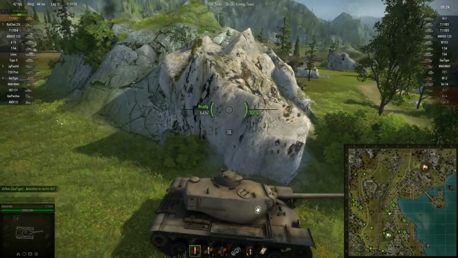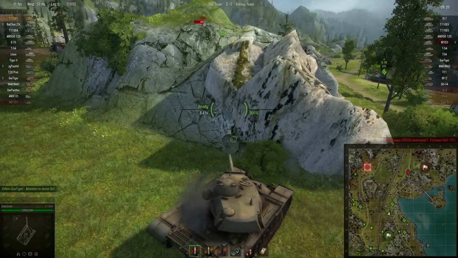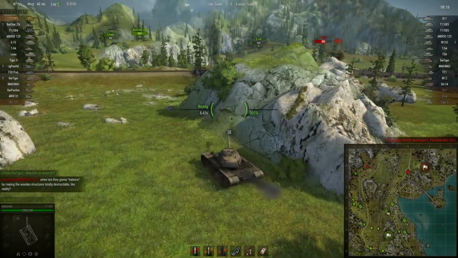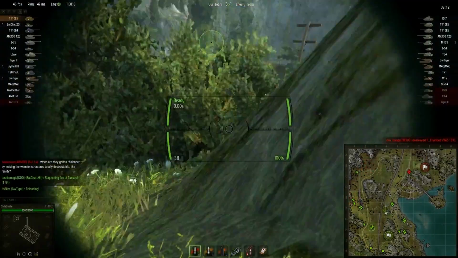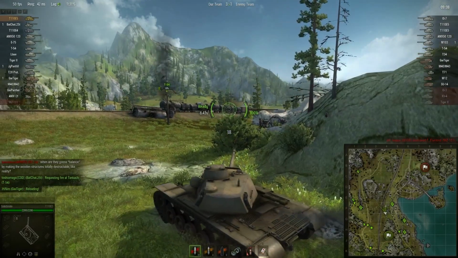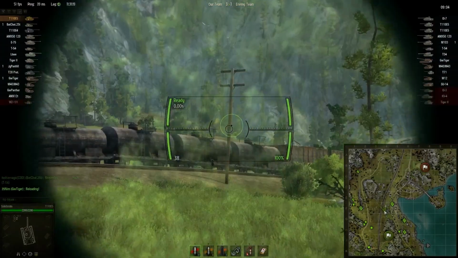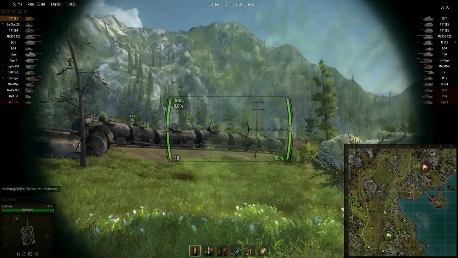They're just scouting around there. I think what I'm going to do is turn around here and maybe see if I can get some eyes from here. Ah, we lost them. Where'd they go? I would have a shot about here. T-54 is all that's left.